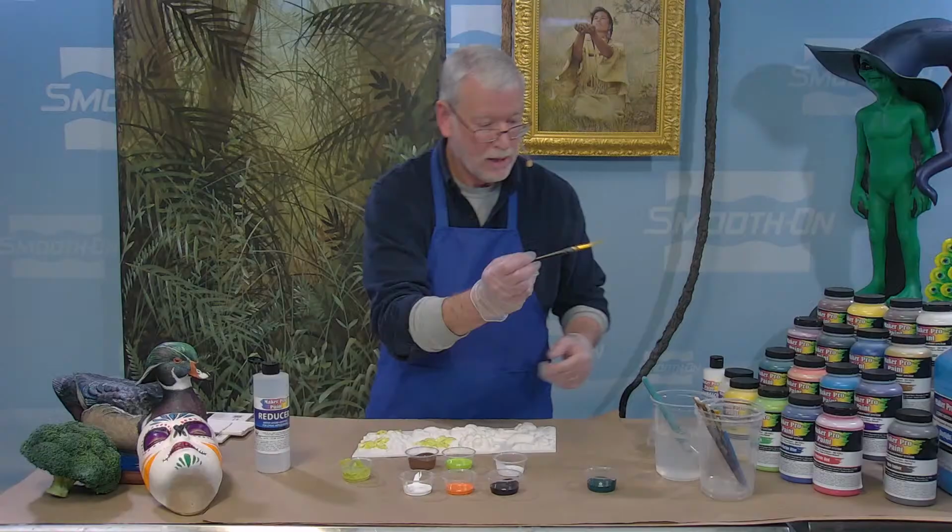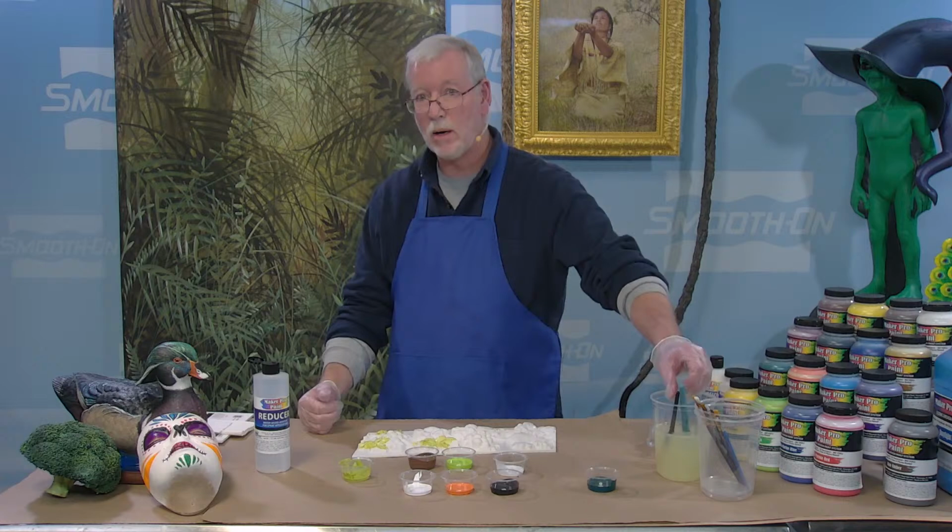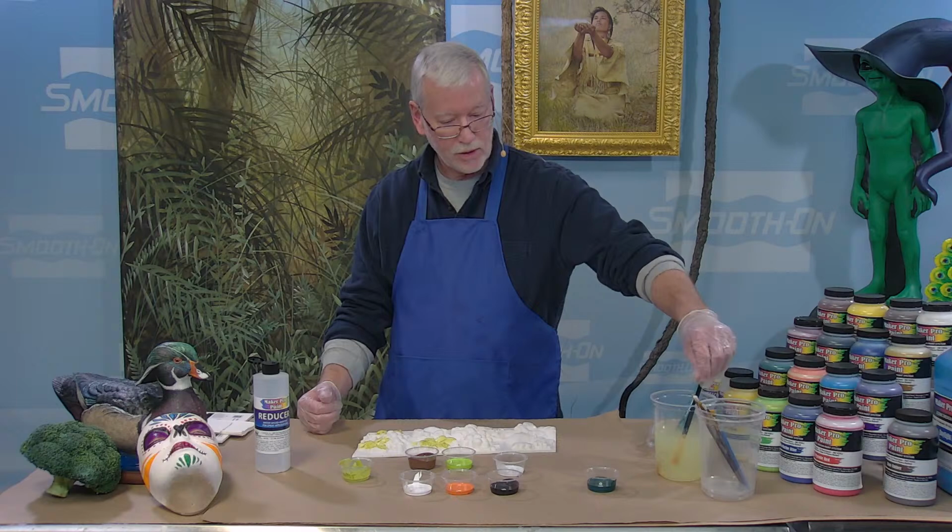And I'll put my brush here in the water. Now, typically brushes, I didn't mention brushes, brushes for acrylic paints work great. Make sure you always have your water available. You don't want the paint drying on your brush. So take care of your brushes. If you let it dry in there, you ruin the brush. All right, so that is the color for the leaves.